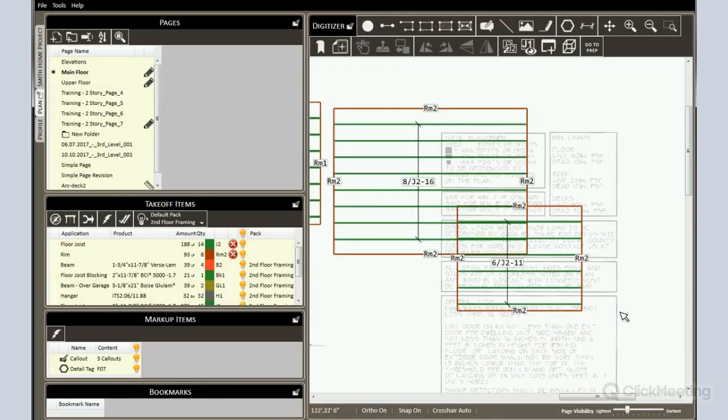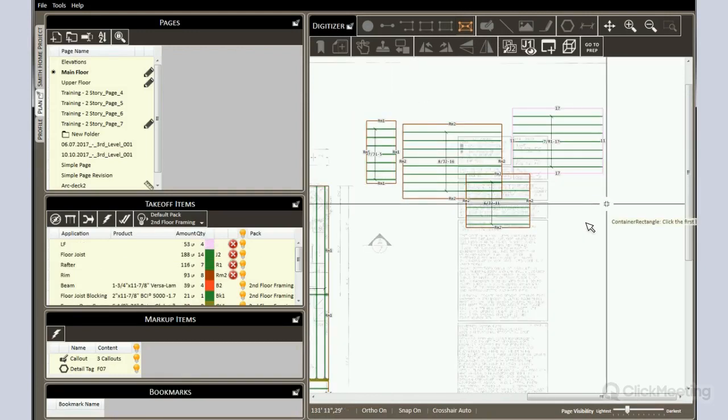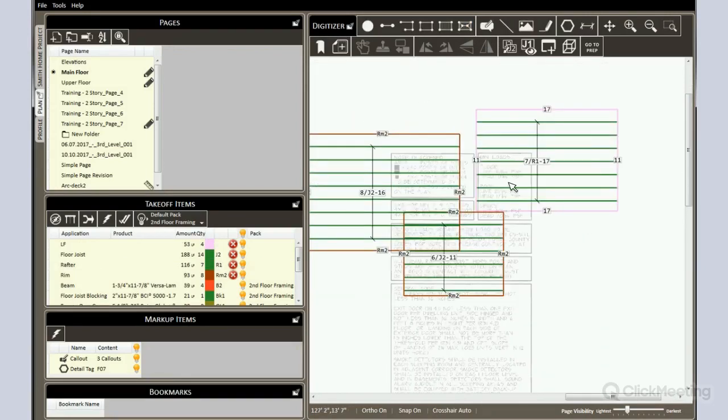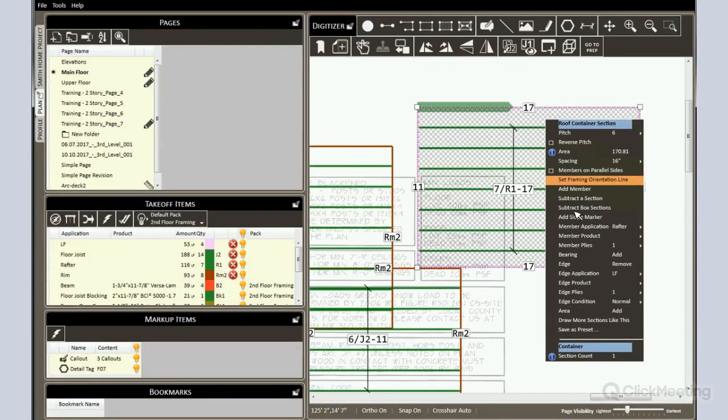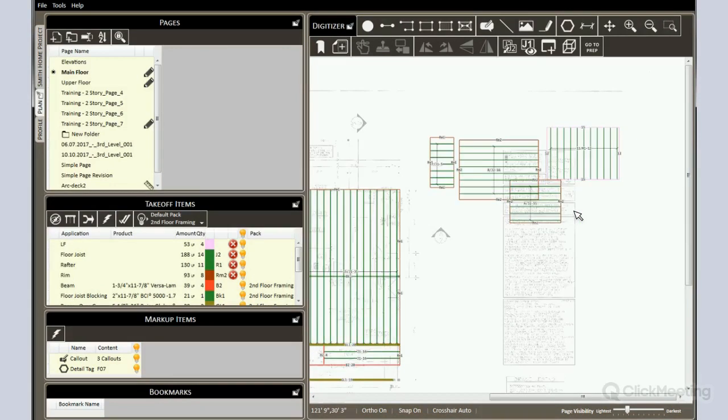And it looks like there was a question about whether or not that would work with the roof, and yes, it would. So here, the roof tool, I can select that, hold down shift, and I could draw a roof area in that same way. And so then you could just set your FOL line, your framing orientation line, to the direction that you would want your joists to go. So that's the box or rectangular draw option.